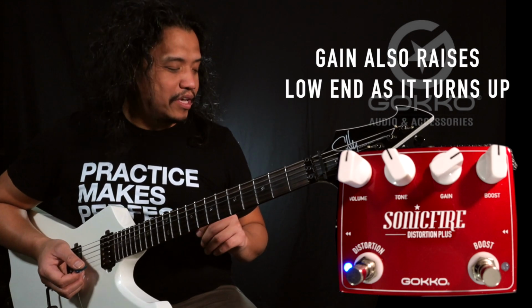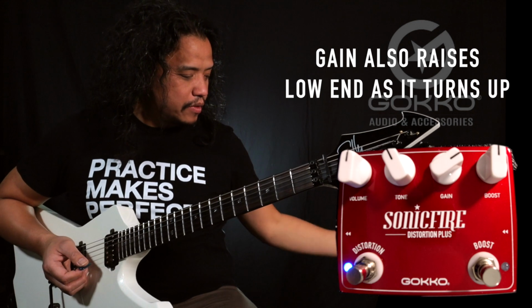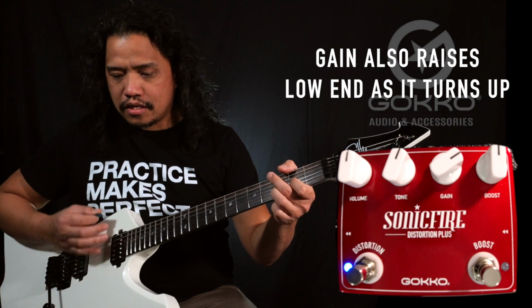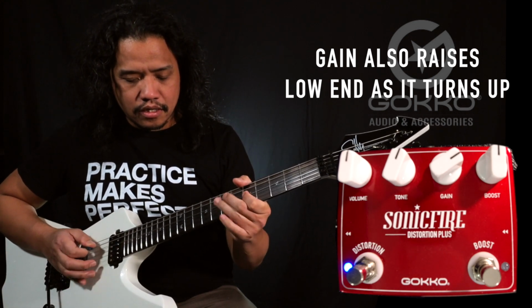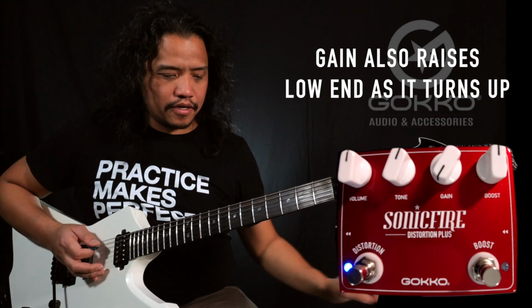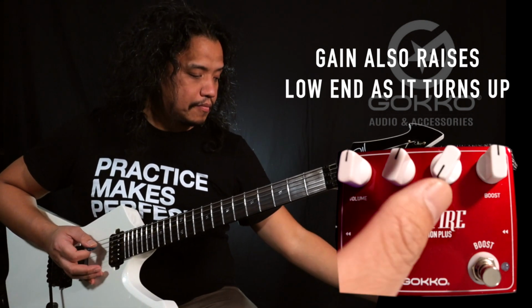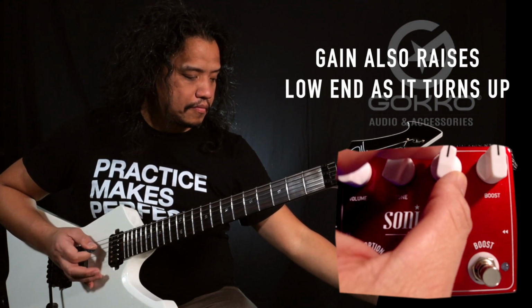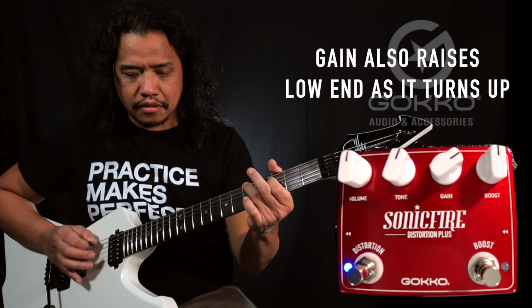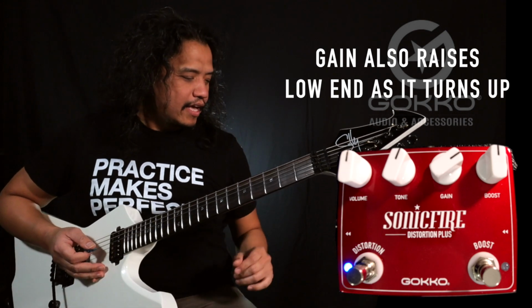Now the gain knob interacts with the other controls as well. So as you turn it up, you get a little more low end. So I'm going to tweak the tone knob back to my preferred setting earlier. Okay, let's try that again. I'm going to turn the gain down. Nice and bright. And as I turn it up, it also adds a little more low end support. Okay, more gain.